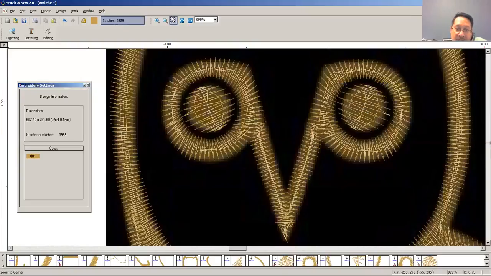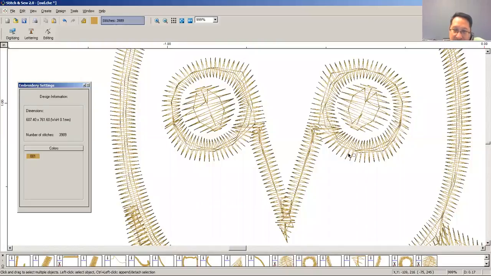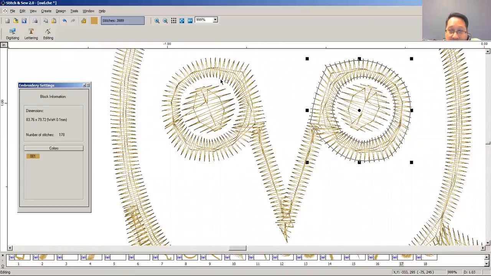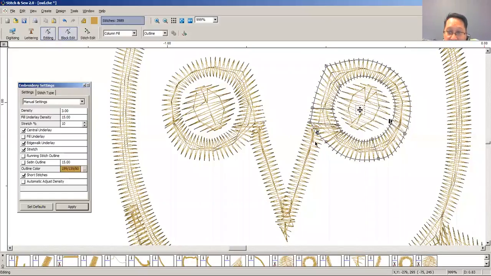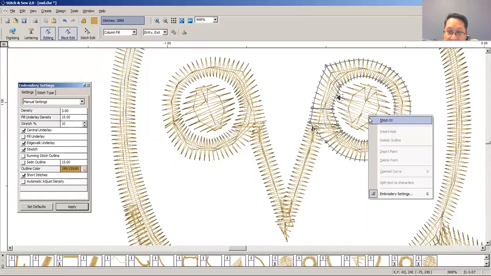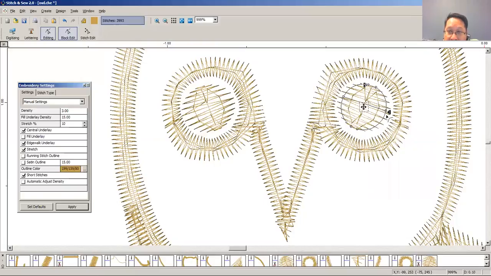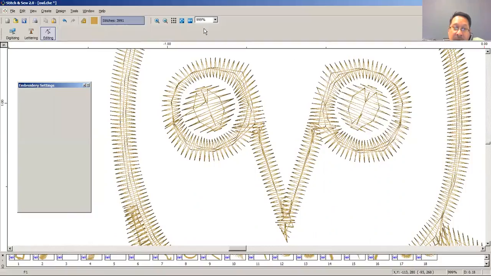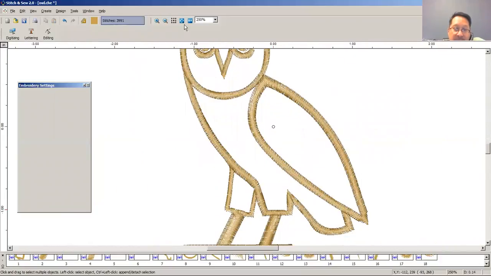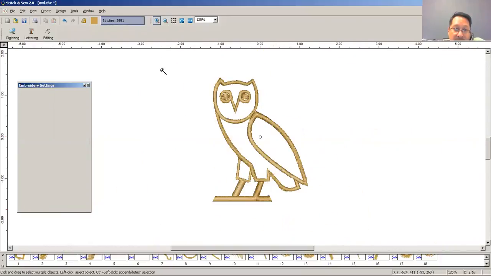And I want to make sure, for really good pathing ethics, as you said, that we edit and make sure our start point is here, and the end point is here. Then I want to make the start point for this one here, and it doesn't matter where the end point is since it's the last stitch, but I'll put it up here. Now we have almost completely trimless. In fact, I think this bird is completely trimless.